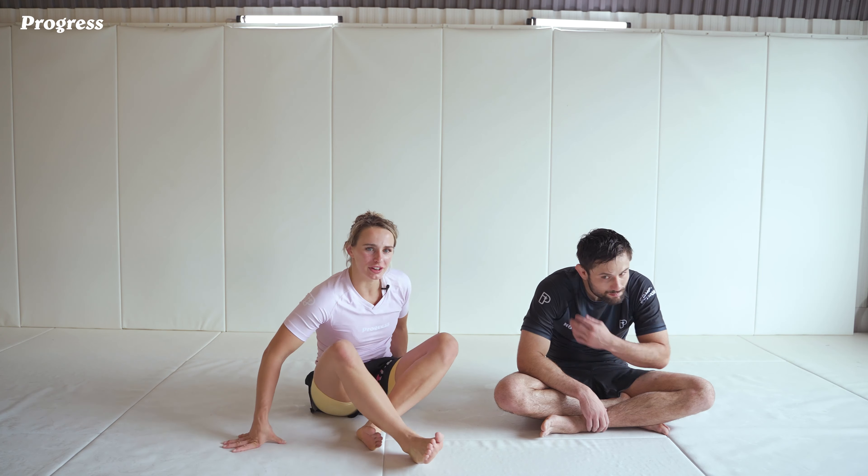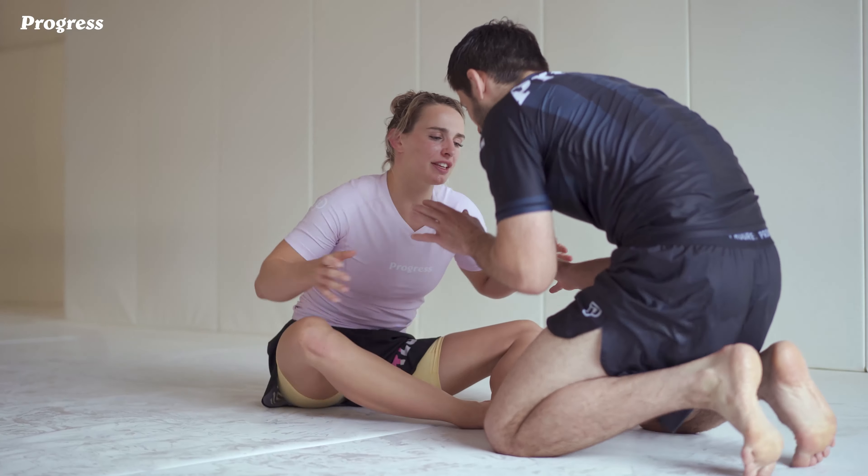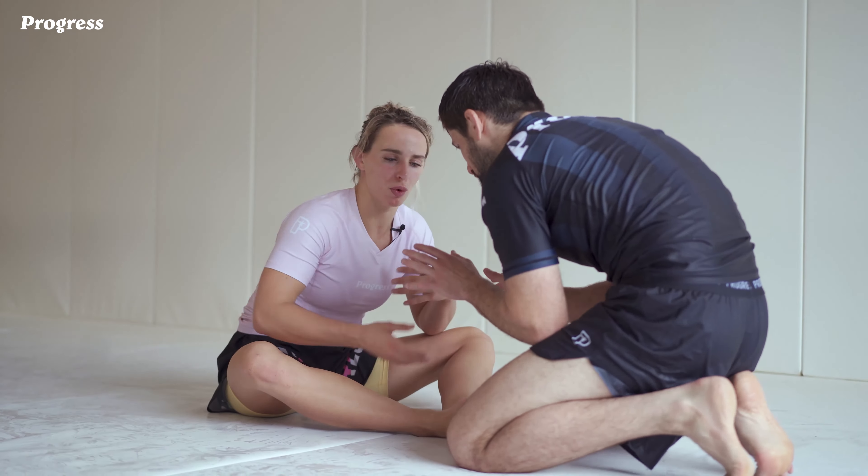Hi guys, so I'm just going to show you the technique that I did on a roll, grappling. So first of all, I'm going to start in a seated position in guard with my partner ahead of me here. In this instance, my partner was stood up. I'm going to just show it off the knee so you can see more accessibility.